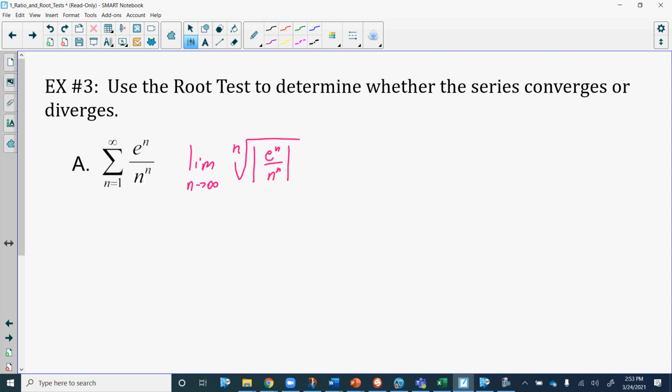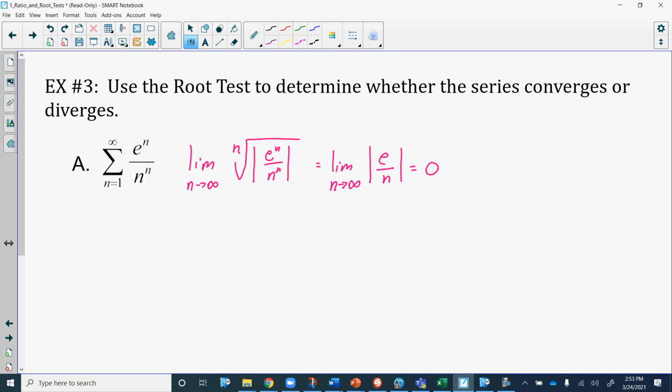And obviously if I take the nth root of that expression, I'm going to be left with the limit as n approaches infinity of just the absolute value of e over n. Of course, e is a constant, 2.718, and n, because it is working with a series, must be a positive whole number. So the absolute value isn't strictly necessary because everything is positive, but e divided by a significantly large number is going to approach a limit of 0.